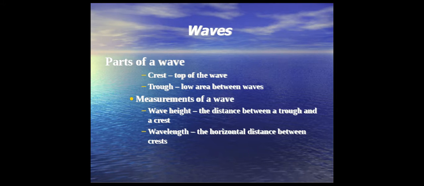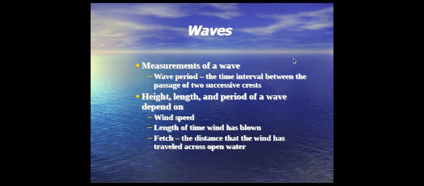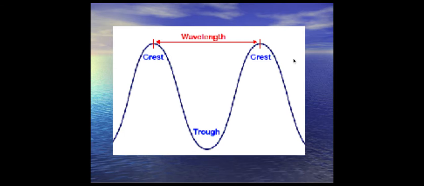Now, first thing you need to know is the parts of a wave. So the terms are here. I'm going to go to the next slide because there's the picture. Well, two slides. All right. Crest, top of the wave. Trough is the bottom of the wave. So you can see the wave, bottom of it, top of it.